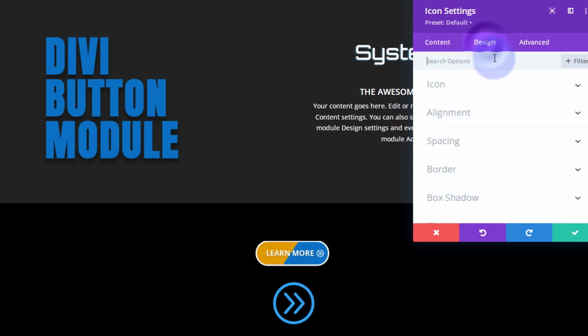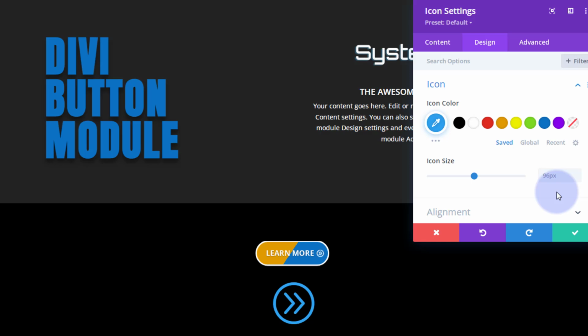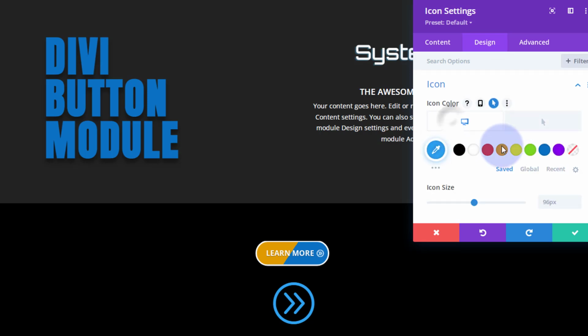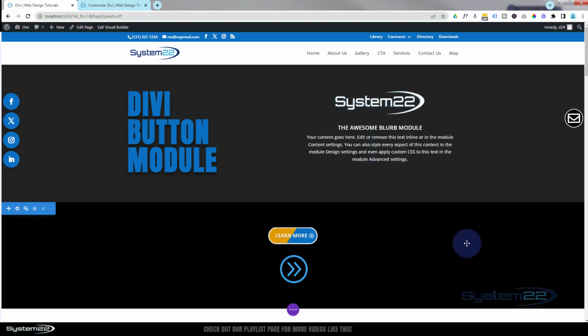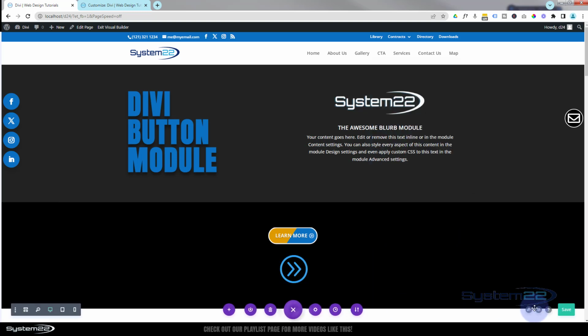Let's just go to our design, our icon. I'm happy with it to be blue, but let's have it go orange on hover perhaps. To do that, just roll over the dark writing when it says icon color. If there's an arrow there, there is. We can create a hover state, we know that. Desktop, I'll keep it blue. When they hover over it, I'm going to make it orange. Great. We'll save this now. And we've just made a button out of an icon.